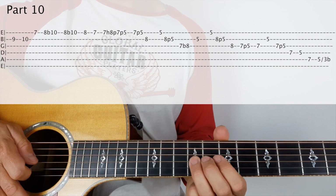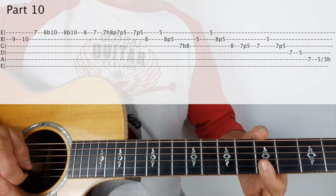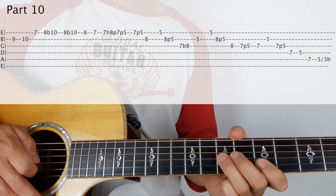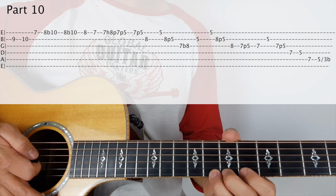So go back to this bend 7 on the G, 5 on the B, 5 on the top E, 8 on the B, pull off to 5. So let's just get to there, right?